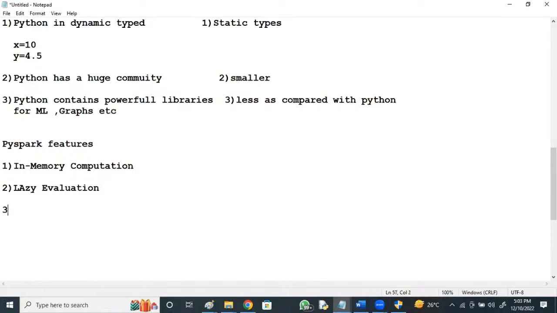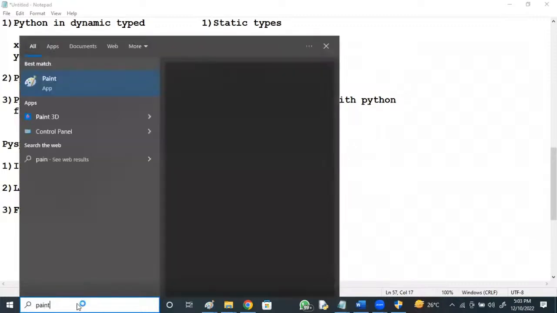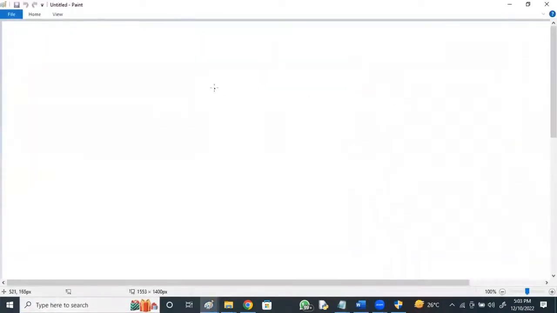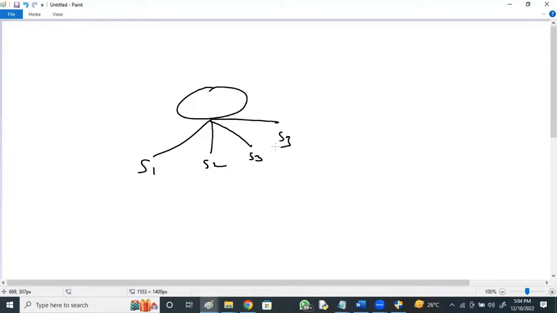Fault tolerance: it has a powerful fault tolerance model. Your data object is divided into smaller partitions and stored across multiple systems that are processed parallelly. Think that here 10 lakh records, here 10 lakh records, here 10 lakh.